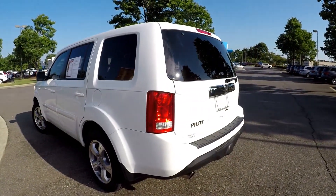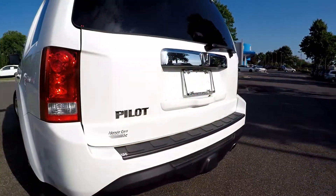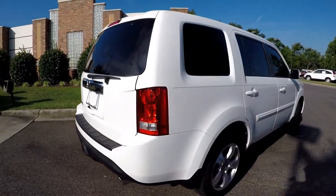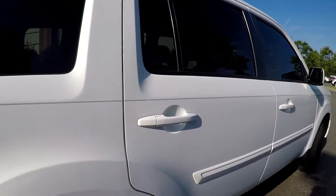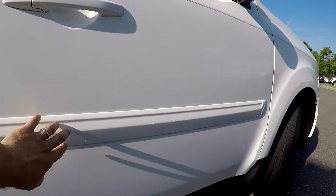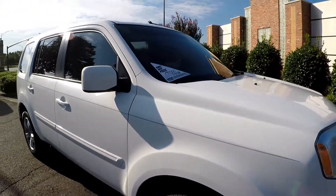This vehicle's just hit the lot — they may not have had a chance to get some of these little issues looked at. Everything at the rear bumper looks good here, no signs of scraping and scratching — anything that would indicate any prior accidents. There's just another little thin dent there, and a little bit of chipping in this piece of trim. Actually, the trim's doing exactly what it's designed to do: keep those dents out of the body.